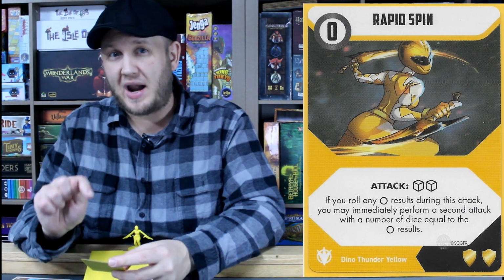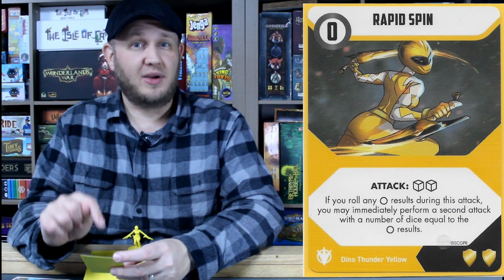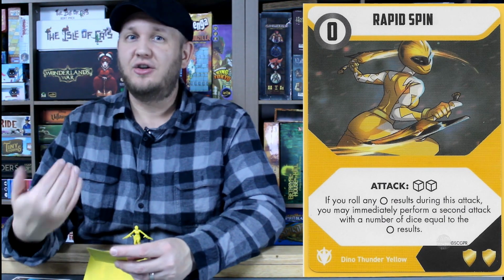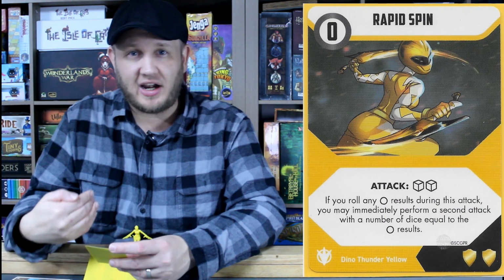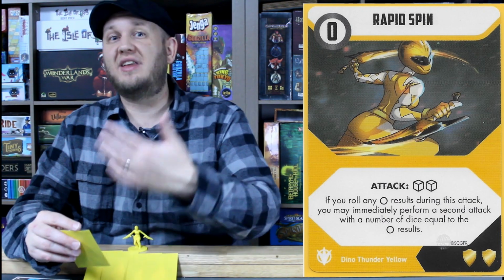This is also great if you build this up, making this maybe a 3 or 4 dice attack, because again, any misses that you have during this attack, you can then make a second attack using those dice that you miss. The importance of a second attack is that you can then change your target if you happen to defeat the one you are targeting, or if there's a better target for a second attack.